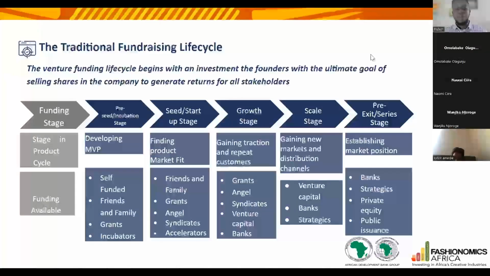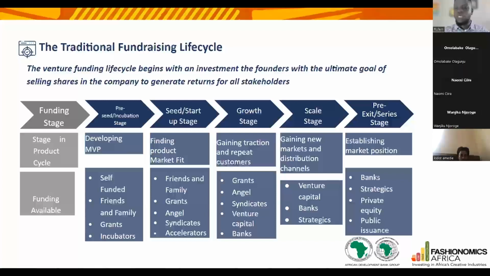Or am I at that point in time where I've already found the right products, I'm getting lots of customers, I'm getting $1 million worth of orders, everybody knows my name in the market, right? Or am I at the scaling stage where I'm trying to go into different markets, trying to get into different kinds of businesses? All of these stages basically allow you to understand what kind of capital is suitable for you, right?